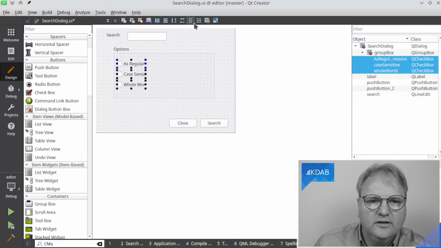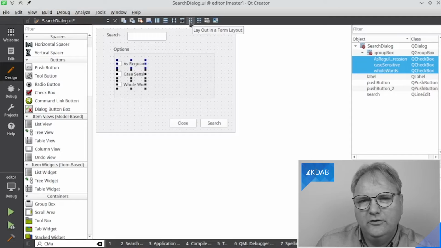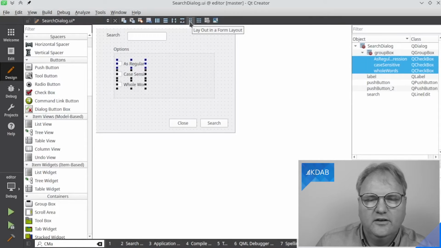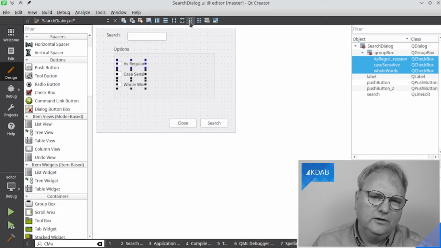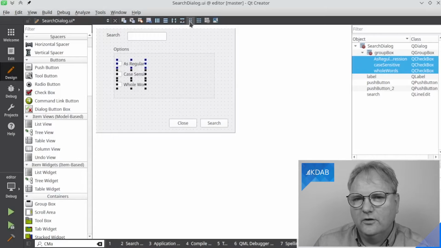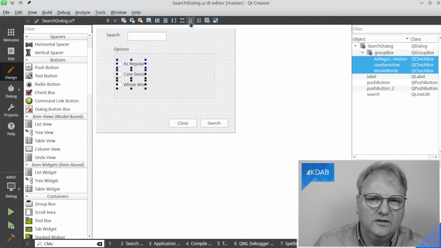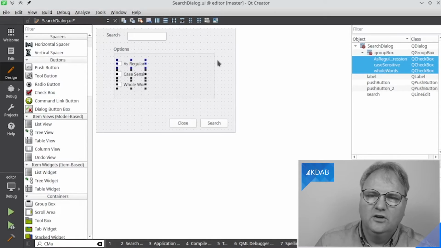My layout managers are sitting up here. Here's a horizontal, a vertical, a grid, a form. Form, that's a layout manager where you just have 2 columns, and it really is just about where the left column, does it align to the left or to the right? That depends on whether you are on Mac OS or on Windows, and I cannot remember which aligns to which. And then we have the splitter, which allows you to change the size of your layout by just dragging a splitter around. But that's your layout managers that you have here.